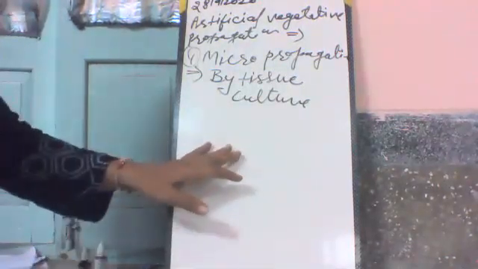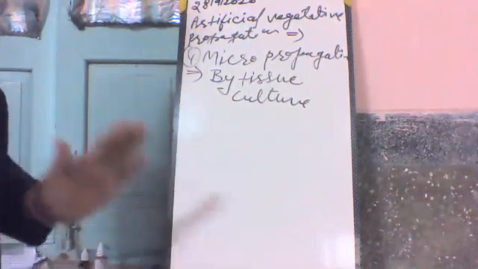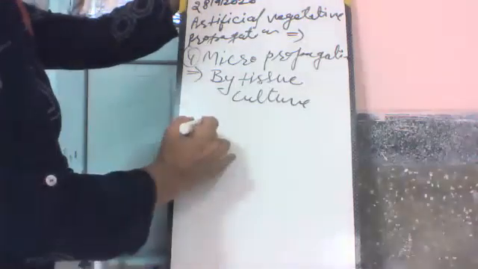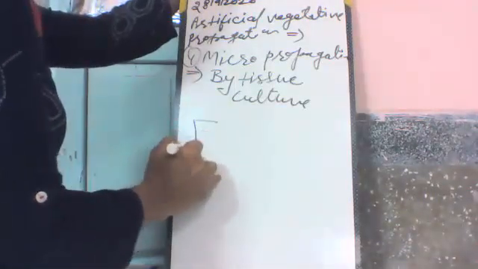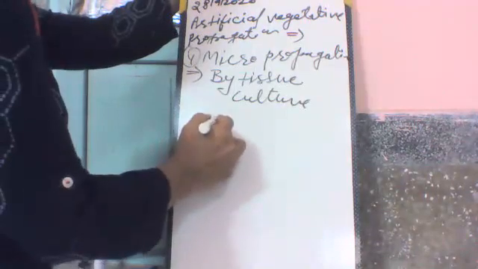The explant is treated with sterilization chemicals to prevent microbial growth. After choosing the explant, it is sterilized. Sterilized means to make it free from germs by adding some chemical on it, and then cultured in a particular nutrient medium. After sterilization, it has to be put in some nutrient.